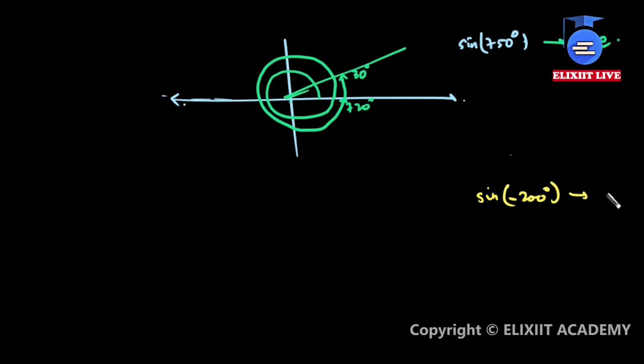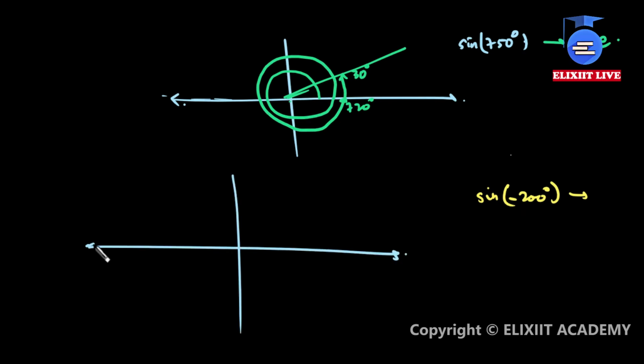Absolutely correct. Third quadrant and positive. Simple idea. In this particular quadrant, if you consider sine of minus 200 degrees, gradually you are starting from minus 200. This much is minus 180, minus pi, and you are going about 20 degrees more. So you are reaching minus 200 degrees, and your minus 200 will be somewhere over here.